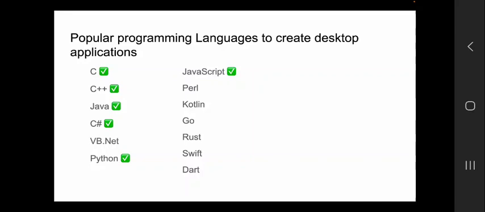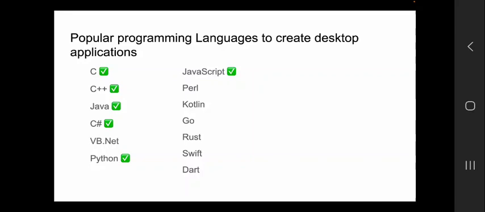So I see desktop applications are still very much created using these programming languages that you see in the slide, especially C, C++, Java, C Sharp, Visual Basic, Python, JavaScript, Perl, Kotlin, Go, Rust, Swift, and Dart. And out of those, I have added a green tick there, which I still see is being used much more than the other ones. And we'll talk about why that is so.